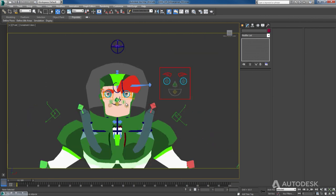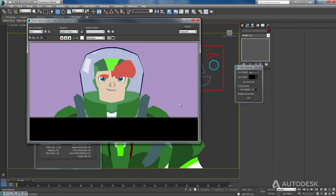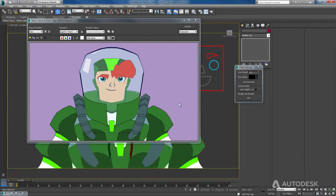The other major hurdle we had with this was the rendering style. So again, they want a comic book style, so we had to come up with something that would work for the look of it. We kicked around tons of different ideas on how to do outlines. Eventually we settled on doing it with the Final Toon plugin. So as you can also see, it renders very fast. We used 3ds Max's default scanline renderer because working with flat shaded for everything, it just worked the best. It gives us great anti-aliasing that we don't have to worry about any of that stuff. It gives us completely nice flat colors rendered very, very quickly, which we needed to get the show finished.